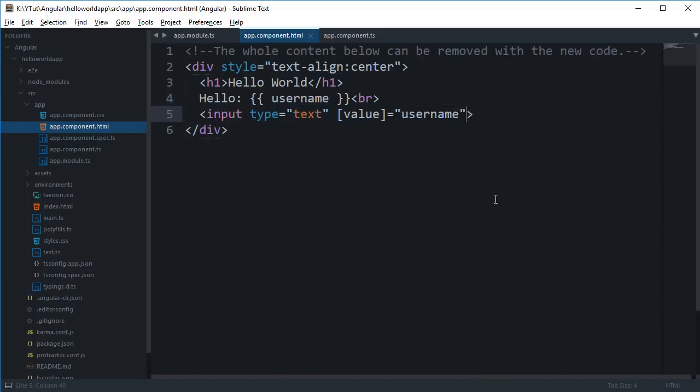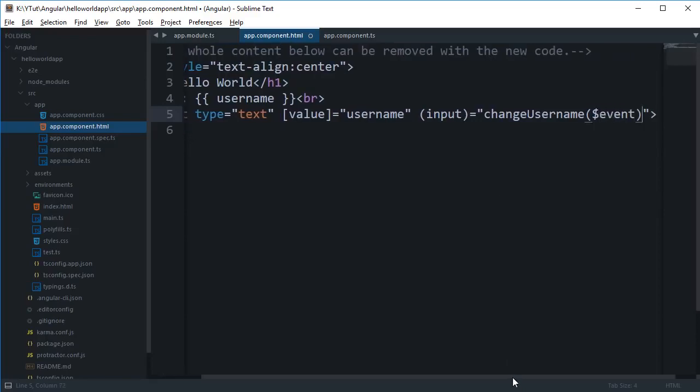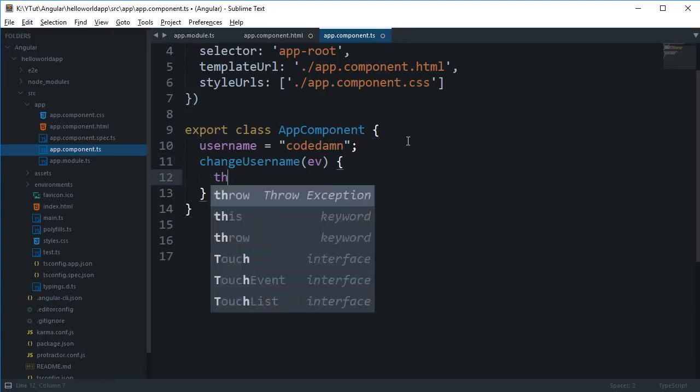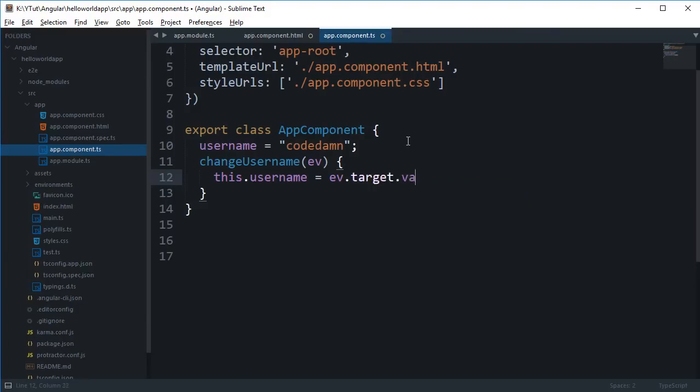To do that, we can listen for an input event, and whenever that happens, we want changeUsername, and we can pass in the event which just happened. So changeUsername is a function which gets an event, and right here we can say this.username is event.target.value.